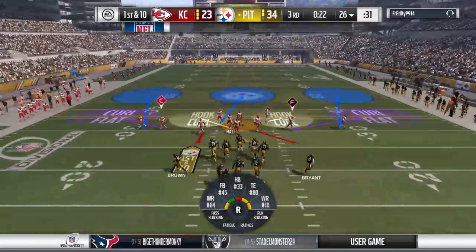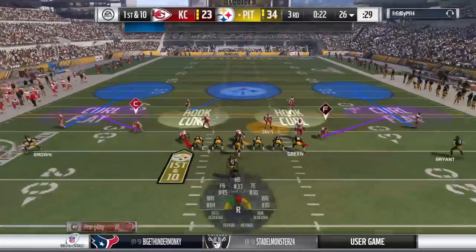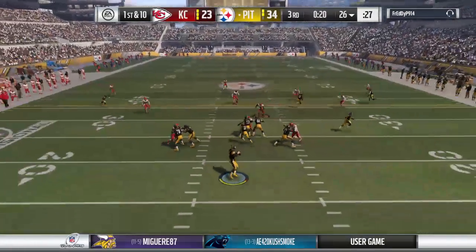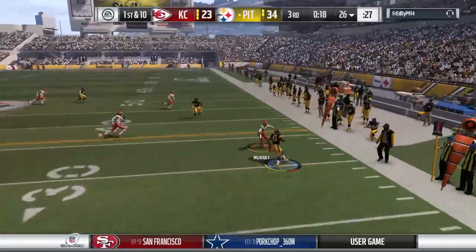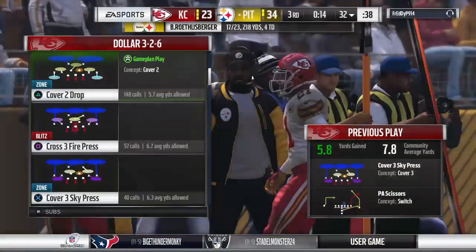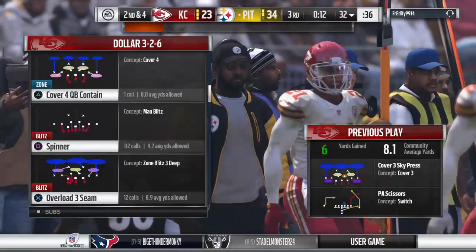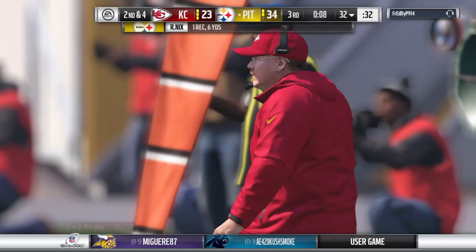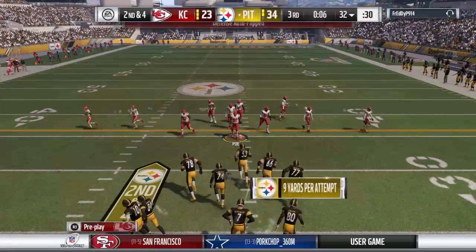Do they stick with that? I would think that they would, because if they were competent enough to do it on the last drive, starting backed up in their own territory, why would you change anything? They've got to be confident about what they're presenting and continue to do so. Yeah, because the secondary, they really look clueless. And that was amazing because that drive went and went, no adjustments and no big plays by the defense to knock the ball away.